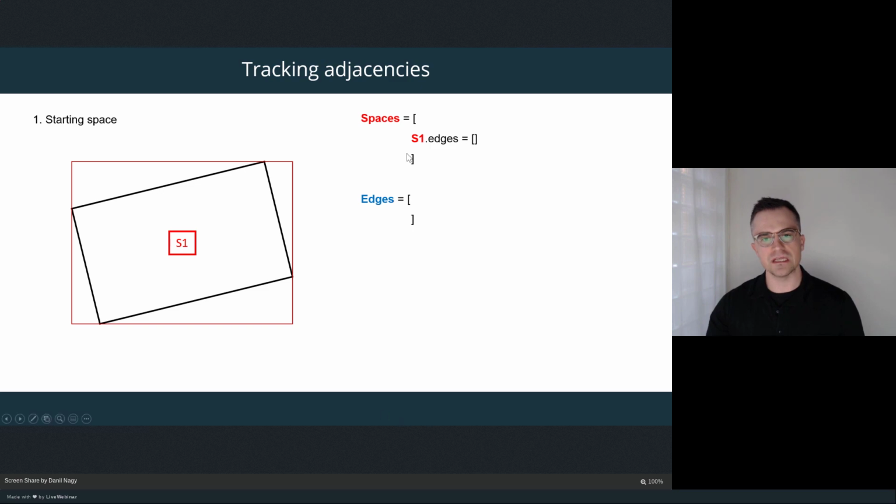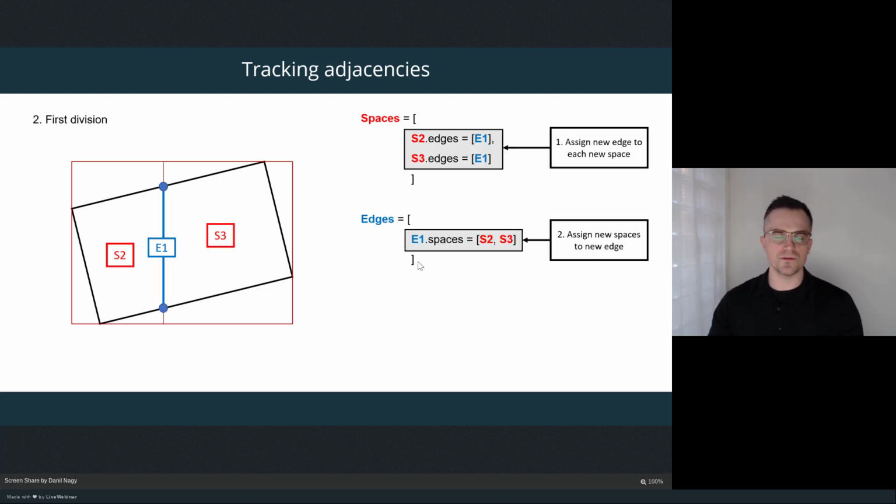So if we can imagine having 2 different lists of objects, one for spaces and one for edges, those lists are going to start with one space, right? We call it S1. And S1 is going to have its boundary curve definition, and it's also going to have a list of edges associated with it. And at first that's going to be an empty list because we haven't created any edges yet. And similarly, the list of edges will also be empty.